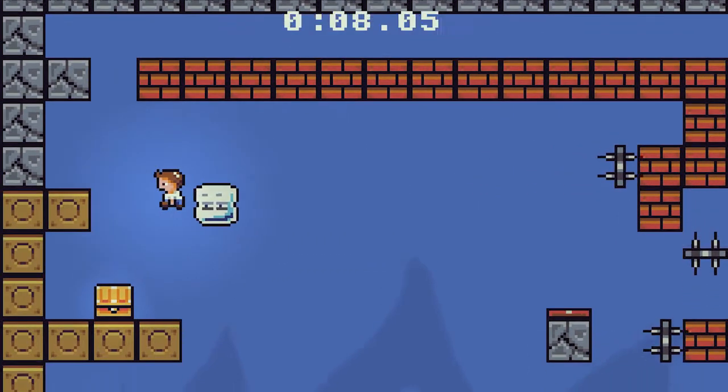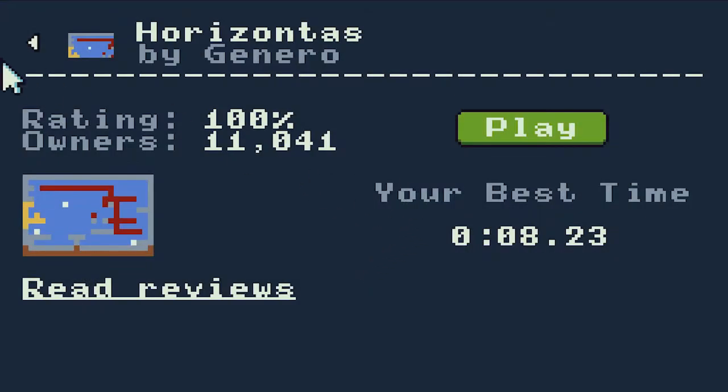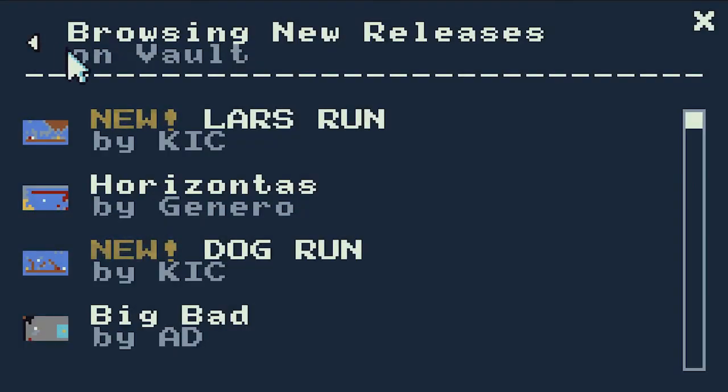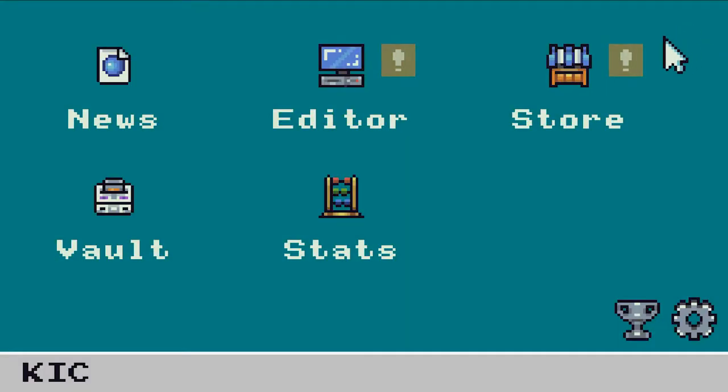Jump! Oh, look at that. Unlocked the horizontal spike. All right. I'm looking forward to horizontal spikes. That's going to completely change up how I can make a game. I actually do mean that. It really kind of does. That was a heck of a jump. That was good. I liked that one.